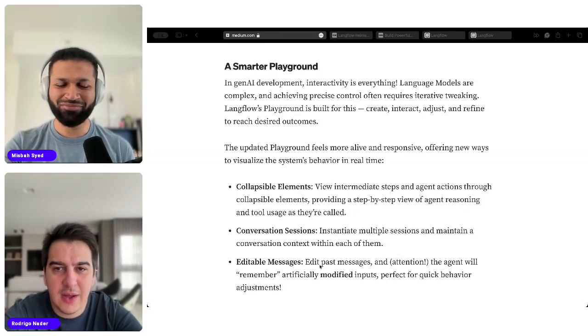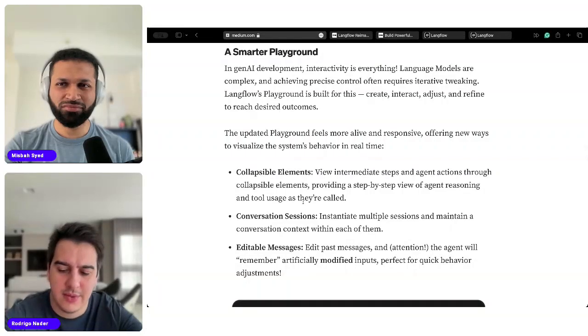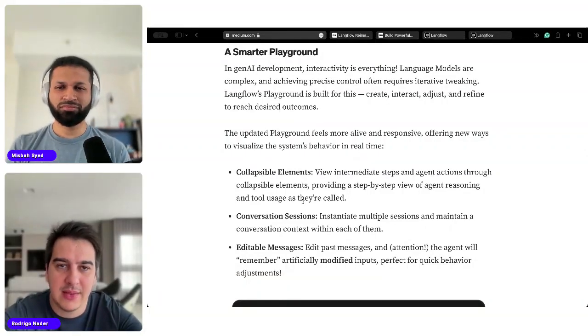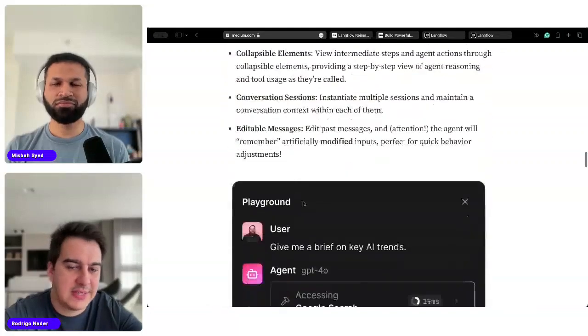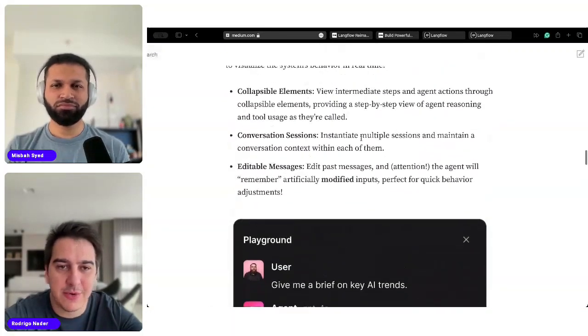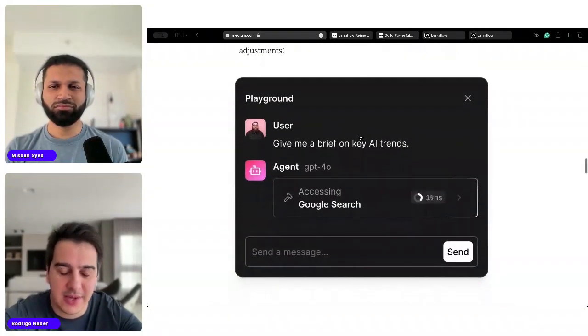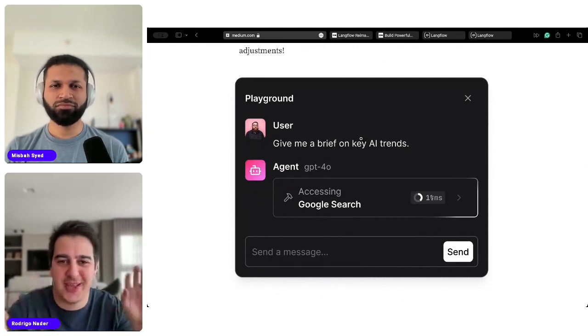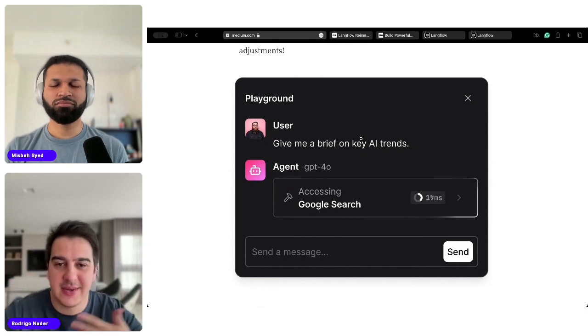Exactly. So now moving on to the features. You have this agent right now, and how can we make the interactivity better? The first step towards that was improving the playground. The playground in Langflow is the place where you chat with your application. You define an application, you put together the blocks of your flow, and now you start interacting.